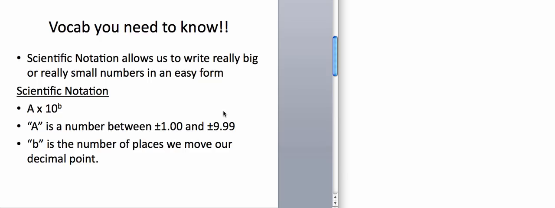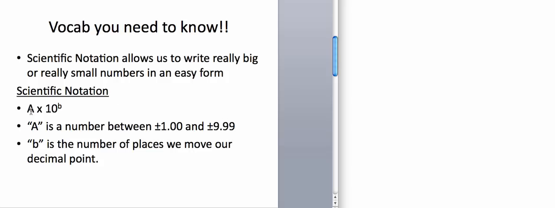We're dealing with scientific notation. What scientific notation does is let us write really big numbers or really small numbers in a nice, easy form. Usually, when you take big numbers and multiply them on your calculators, they put it into scientific notation for you. That's why you have little numbers over on the side of your calculator, and we'll talk about that later on. Couple rules for scientific notation.